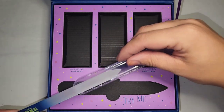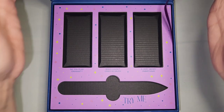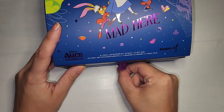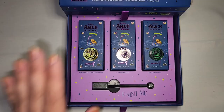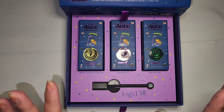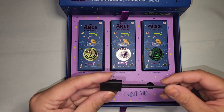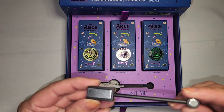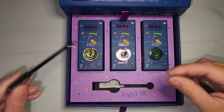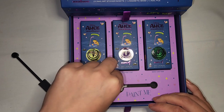Very, very cute. All right, so next, I'm going to close this down and scooch it back, and we are going to go into the drawer that says pull me. Okay, so here's what the inside of the drawer looks like. It says paint me here. Super, super cute. We have our little two-sided magnet. There's no special print or anything on there, but this is just for our magnetic polishes. Got a little silica packet. I'm going to go ahead and take that out of here.